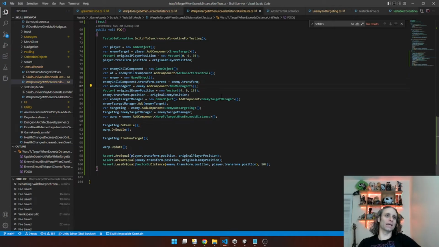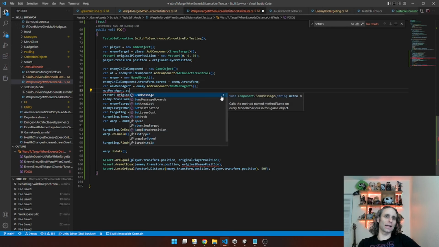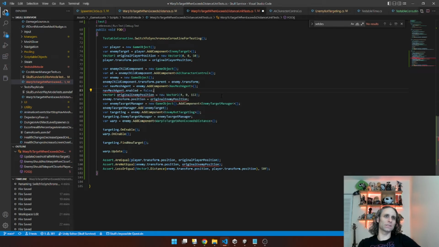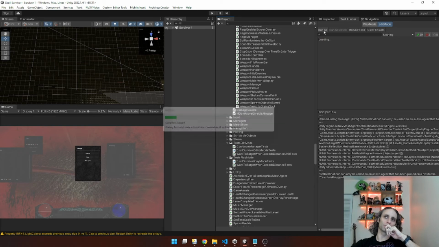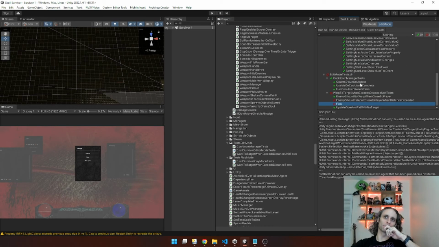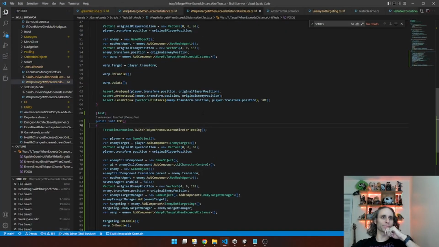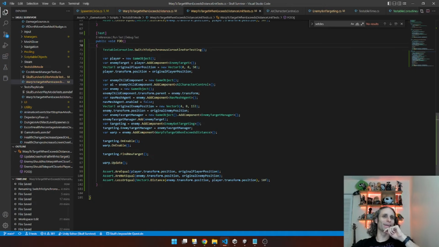So we're going to say navMeshAgent.SetActive enabled equals false, and that might do it for us. Nope, still got there. Alrighty, warp targeting on enabled, find new target, warp to expected destination.